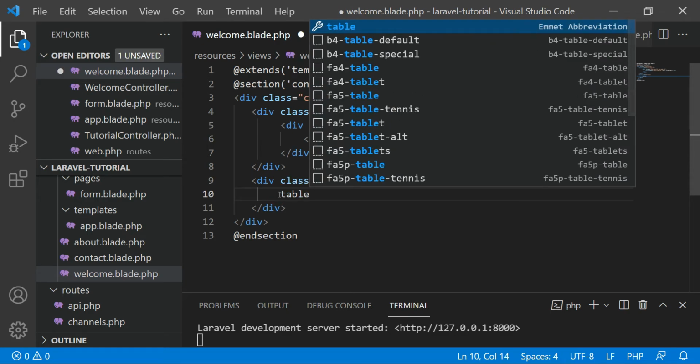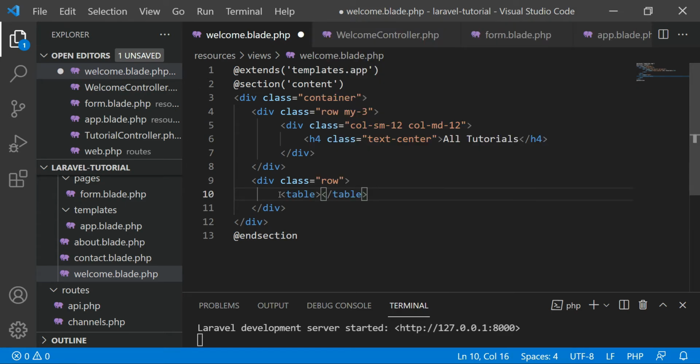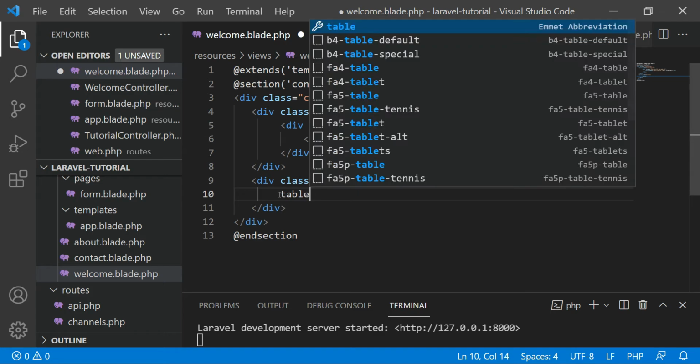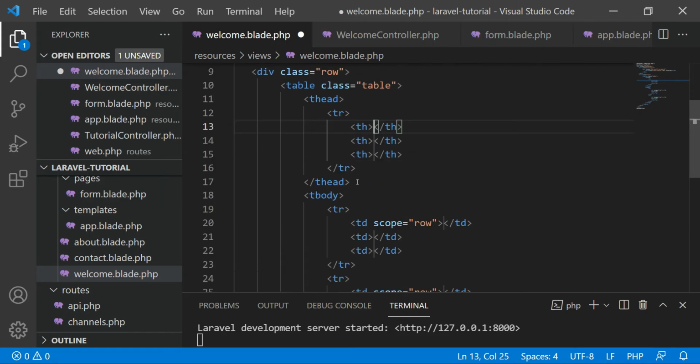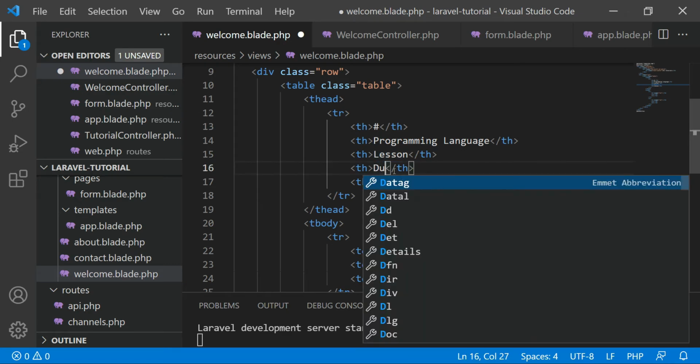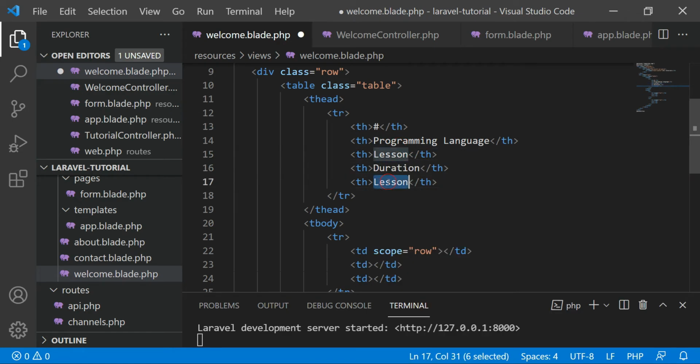You're going to create a table. You're going to have numbering, and then you're going to have programming language to be displayed. You're also going to have the lesson, you're going to have duration, you're going to have an action.